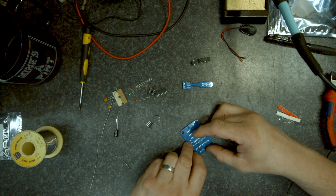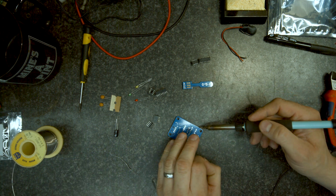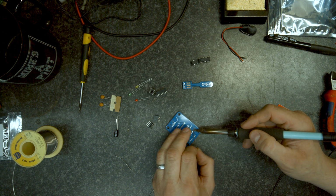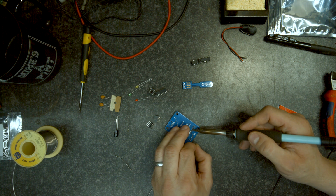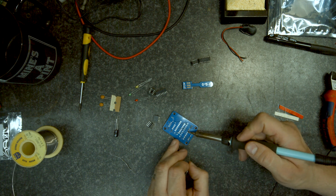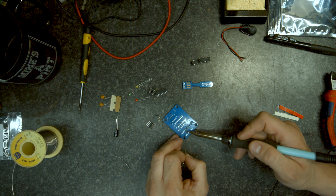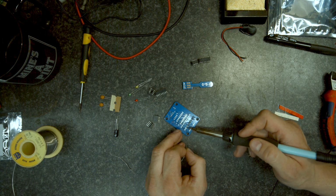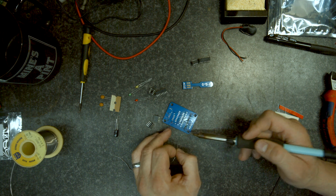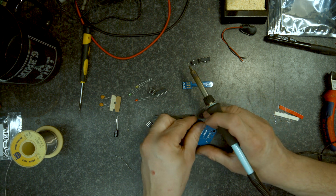Okay, so let's put a bit of solder on all of these. The same as the last board from this company that I built, it's soldering incredibly well and incredibly easily. I'm not fighting to get the solder to flow, I'm not fighting to get a good joint, which is absolutely brilliant. It shows that there's good quality materials being used in it.